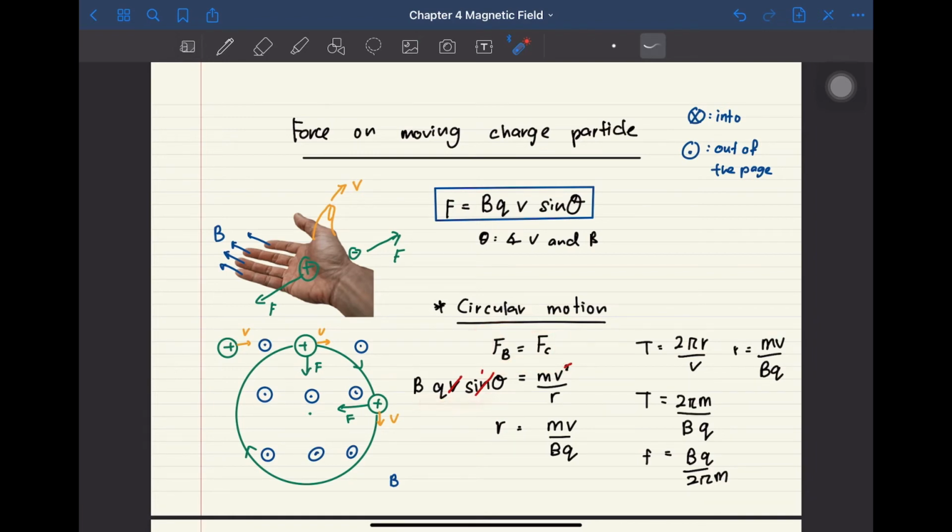sin theta. And if you still remember from last semester, it's actually equal to mv squared over r. So cancel out. Okay, sin theta will always be 1 in this case because your v is always in one axis, one plane, and your B is in this case always pointing upwards, out of the page, sorry. So in that case it will always be 90 degrees. That's why it becomes 1. So rearrange, you get this one. Now you also have the formulas of period and frequency here. Okay, rarely used, most of the time you use this one.